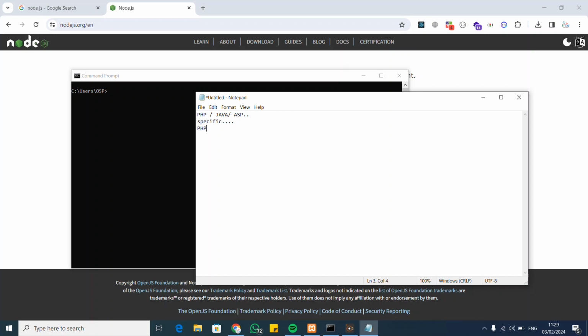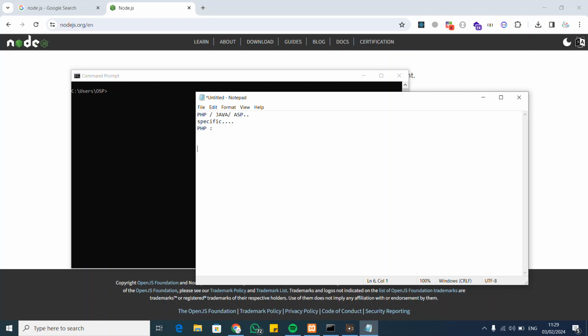If I'm talking about PHP, this is what you have to know: PHP sends the task to the computer's file system, and then it waits while the file system opens and reads the file.